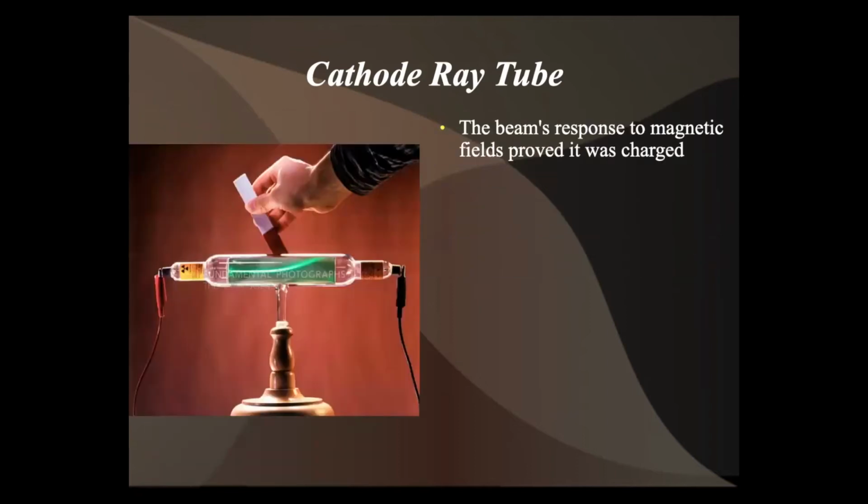And so once he concluded these are particles coming off the atom, he wanted to know, well, what are they? What do they do? And so he did different things to see what they were. And magnetism was one of the first things he tested on it. So he took a magnet and moved it towards the beam. And he saw that the light beam curled by the magnet. So normally it's just straight across, but the magnet made it curl.